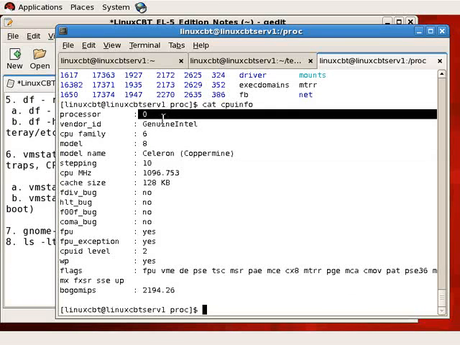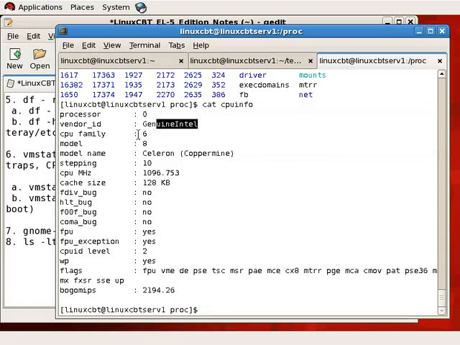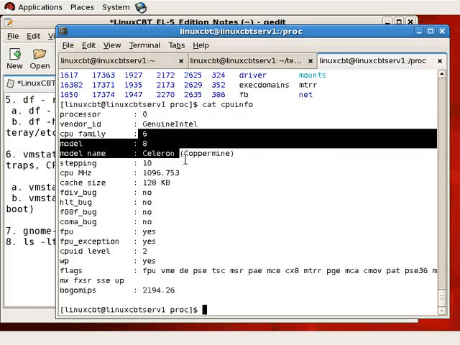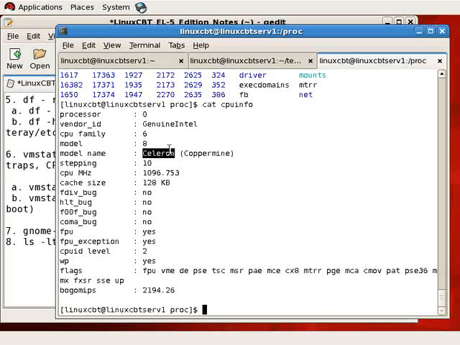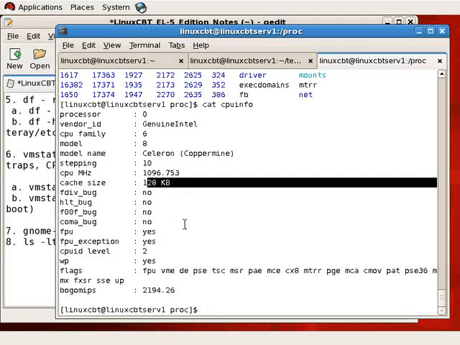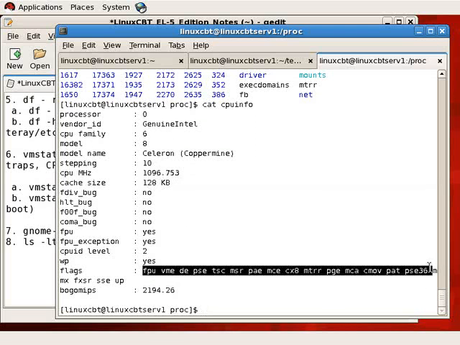It's stepping, and all the details that were ascertained from the processor are displayed on the screen. It's the first processor, indexed at 0. It's an Intel processor, the CPU family and model, the fact that it's a Coppermine Celeron processor, and it's a gigahertz with 128 cache. And here are the features, floating point, and so on, supported by this processor.